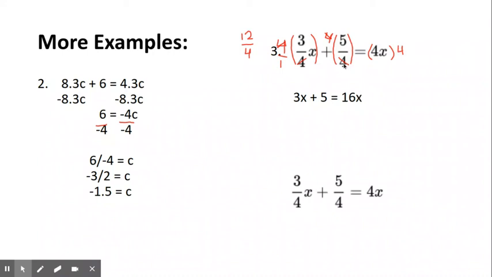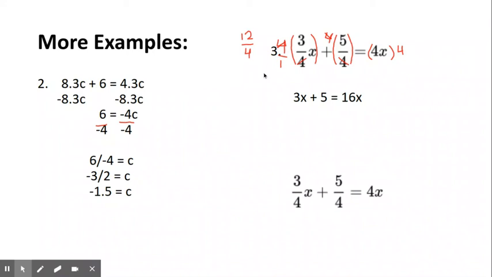If the denominator of this fraction was a 10, you'd be multiplying everything by 10. If it was 17, you'd be multiplying everything by 17. We're just using whatever that denominator is to multiply to get rid of the fractions. This is usually the problem that makes people pause and think the most. So feel free to rewind the video about 2 minutes back and listen through it again. Just make sure you're following along.